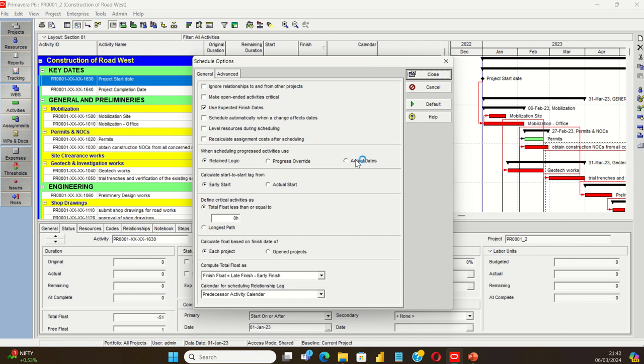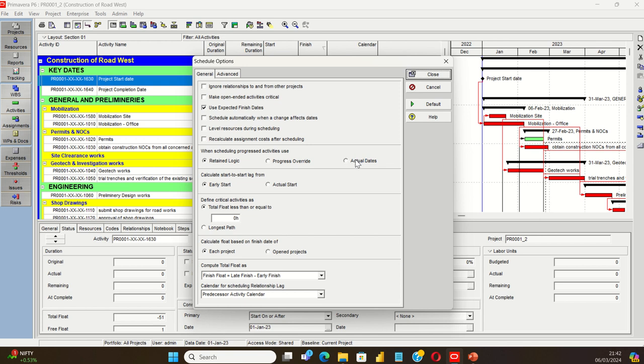Define critical activities. The basic fundamental is, we know if an activity is critical, that means it doesn't have any float, or it could be a negative float if the activity is in delay. But that is a fundamental. When you define your critical activities, you can define the criticality the way you want. It could be 0 hours, or you can say when the activity float reaches 2 days or 2 hours, then you ask Primavera to show that activity as critical. So you can set it up, but general practice is total float less than or equal to 0.